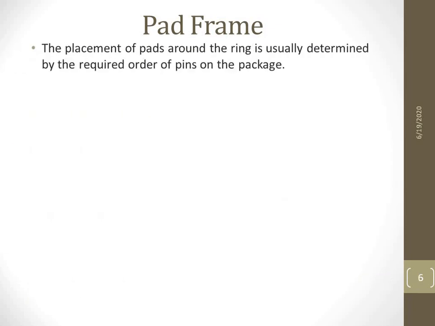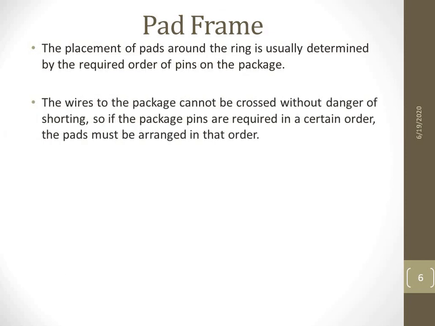The placement of pads around the ring is usually determined by the required order of pins on the package. Whenever you design something and are going to make a chip, you will also be placing the pins. These pins pass signals or give input-output lines and so on. The wires to the package cannot be crossed without danger of shorting.